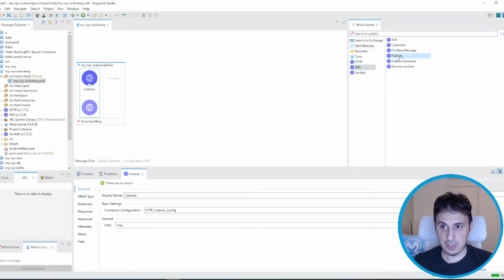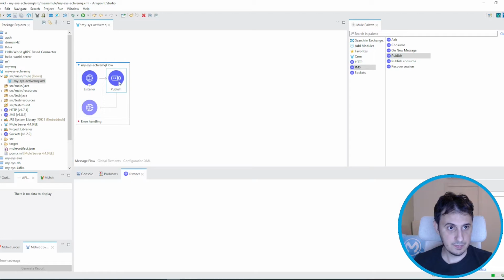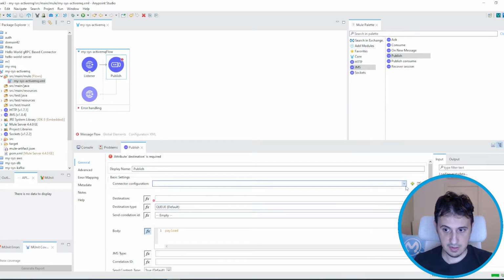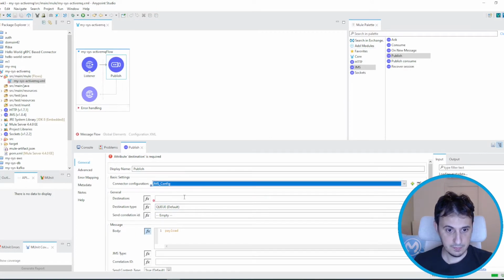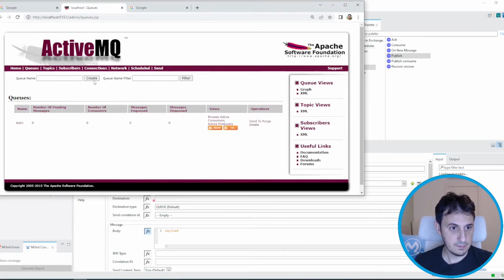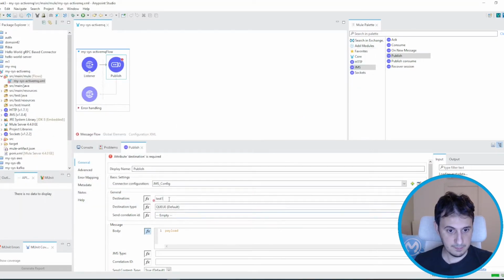Then we publish a message on a queue. Let's define the queue. Go back to ActiveMQ. The queue is test1. Destination type queue.